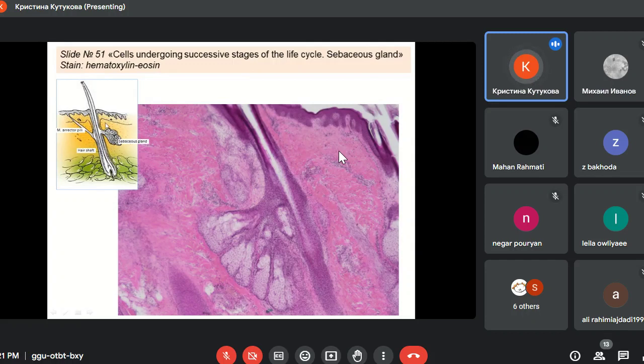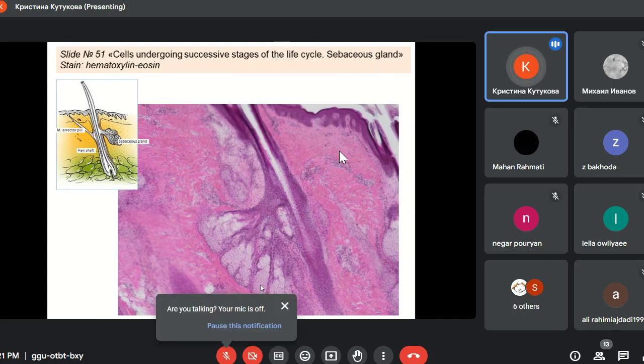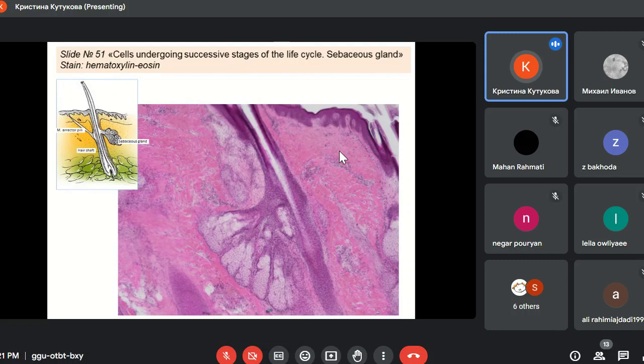And so-called sebaceous glands are always present close to the hair in our skin. So here is the sebaceous gland. The sebaceous gland produces so-called sebum. It's a mixture of lipids that makes our skin look dirty, but basically it is covered with lipids, which serve for protection against bacteria, against water, against air, etc.